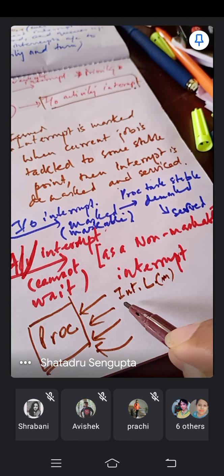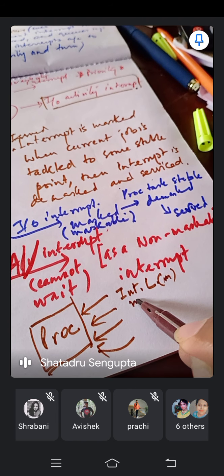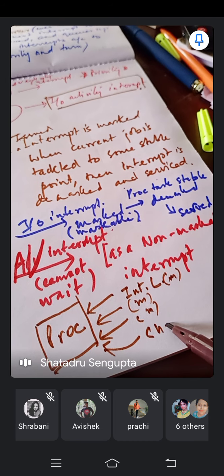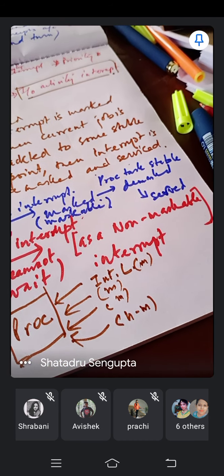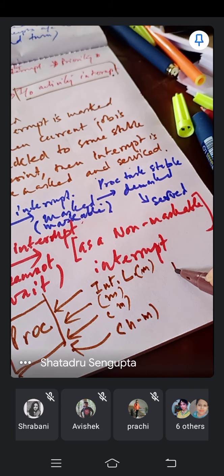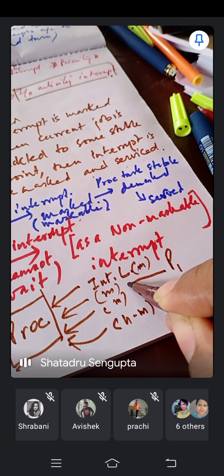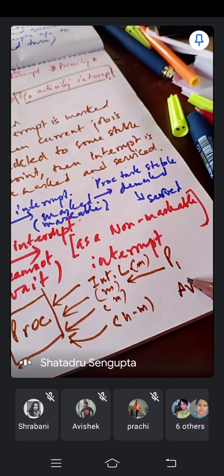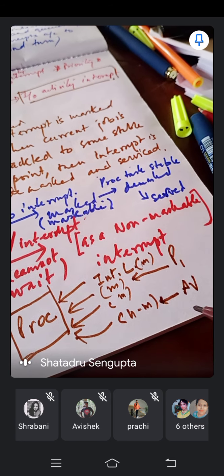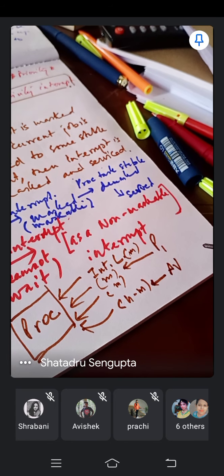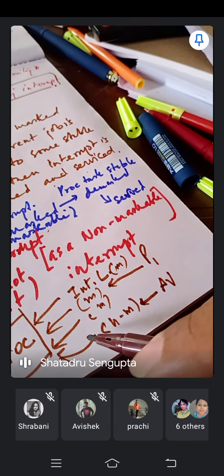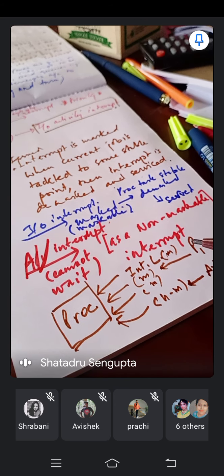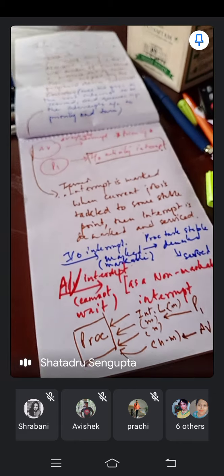This is also maskable, this is also maskable, and this is non-maskable. Then P1 might use any of these lines, say for example this one, but the antivirus software will use the non-maskable line to tell the processor that look, it's a non-maskable interrupt. I cannot wait, I cannot fool around. You must service me immediately.